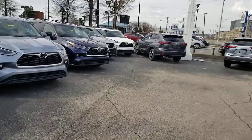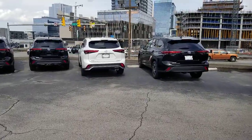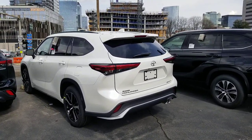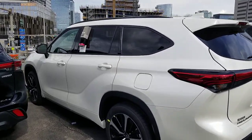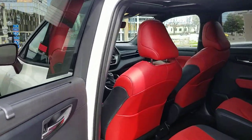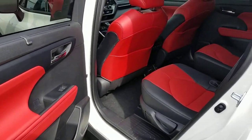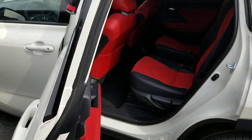The XSE is the white one I opened here. The XSE was not available in the 2020, only in the 2021. They did away with the LE Plus trim level. One of the main things different about the XSE is it can come with a cockpit red interior — very beautiful interior. If you like it you'll love it, if you don't you probably really don't. The red stitching carries throughout, but it's only available in the XSE and was only available starting in 2021.